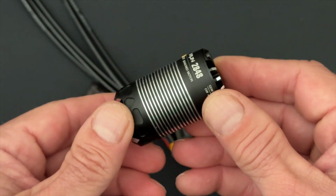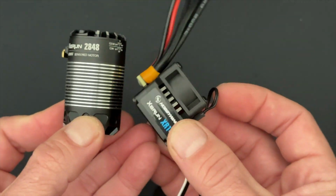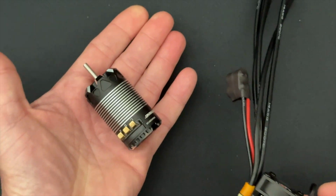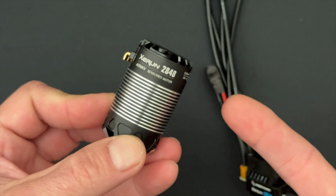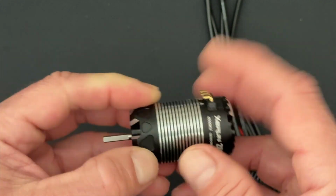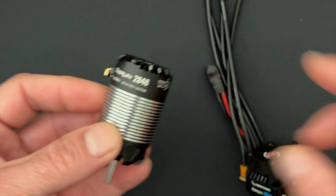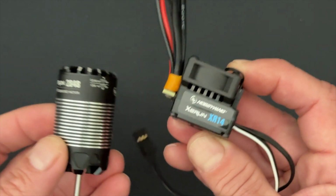This is the 2848 that it's made to go with, and I mean, look at these guys. The motor looks gigantic, and this is a little tiny motor. It makes my hands look big. If you haven't seen this yet, we do a full sensored motor for the same thing, micro vehicles. It's a 28 by 48, so it's a 28 millimeter diameter and a 48 millimeter length. These guys are also available in combos, so you can save a few bucks and pick up a combo.